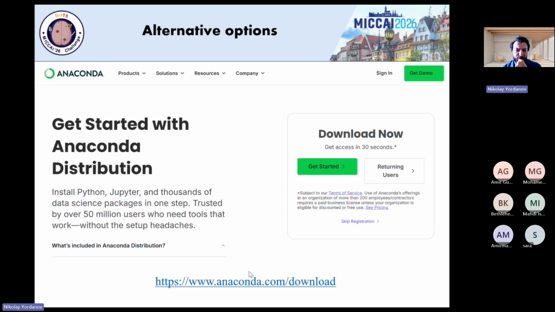I'd like to show some alternative options. If you don't like VS Code, you can use Anaconda. As you can see here, it allows you to install Python, Jupyter, and thousands of data science packages.